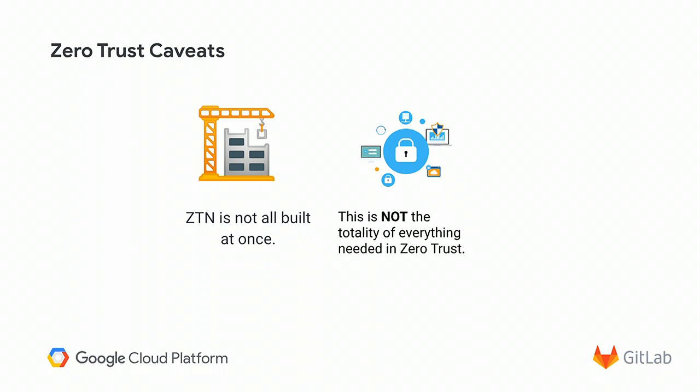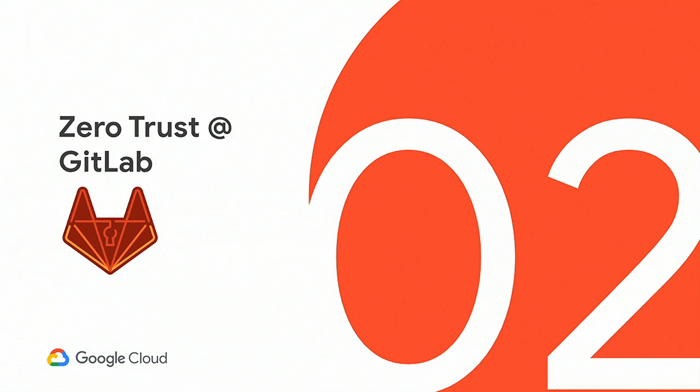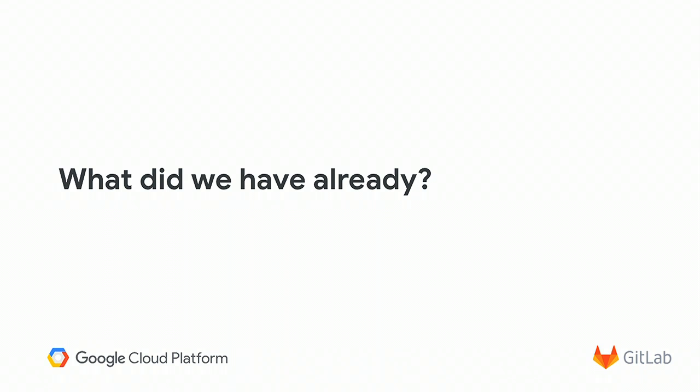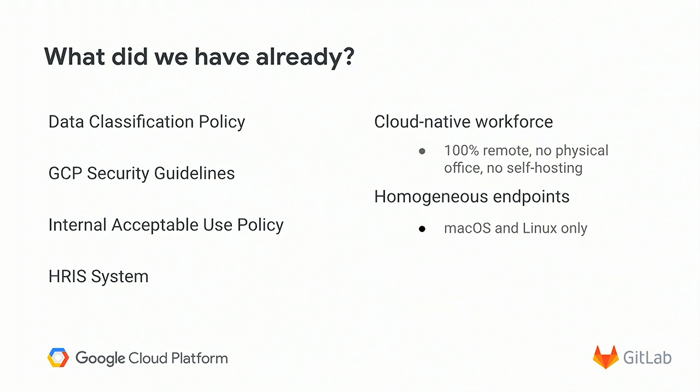So let me go into now, before we started on the zero trust journey and deciding how we're going to roadmap and build this out, what did we have in place already at GitLab? And to give you a little bit more background about the security team at GitLab, I joined GitLab about a year and a half ago. And at the time that I joined, there wasn't a formal security team. Right, so think about that for a second. A year and a half ago, there wasn't a security team. So now we have a team of almost 30. This helps a lot, of course, but it's been a journey just to get there also. So I don't know how big your security teams are, but you know that's a factor.